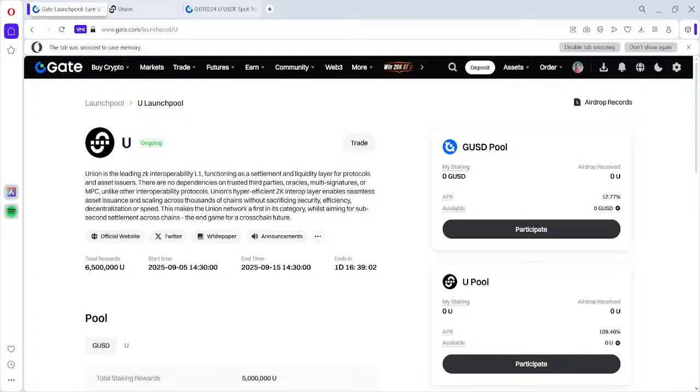Okay. So competition, which means the space is crowded, as I mentioned already, and protocols like LayerZero, Wormhole, Chainlink CCIP, etc. already have user base, integrations and share. And Union will also need to deliver in performance, security, and ease of use to compete.